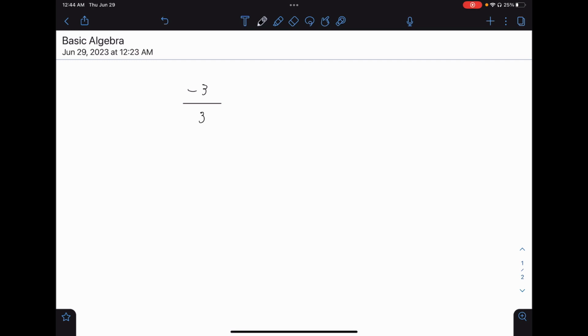Now, you know 3 divided by 3 is equal to 1, right? But what is the sign? What is the sign? Consult the multiplication table. A positive and a negative is equal to negative. So this would be -1. Now, likewise, if I had -3 divided by -3, what would we get? Well, now we have two negatives, and two negatives make a positive. So this would equal positive 1 instead of -1. Great.